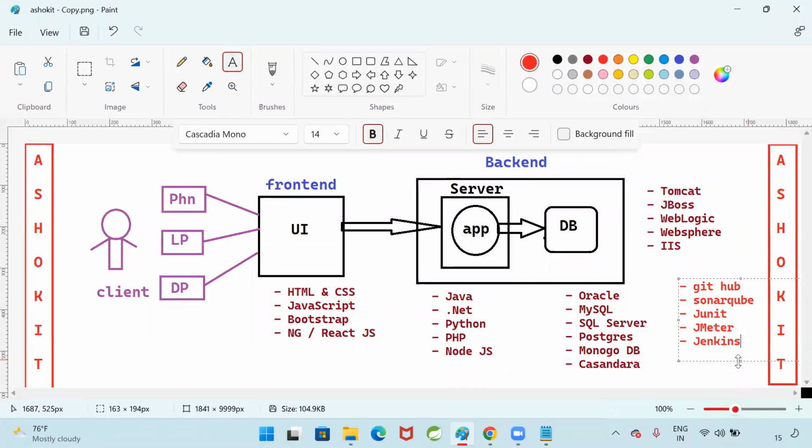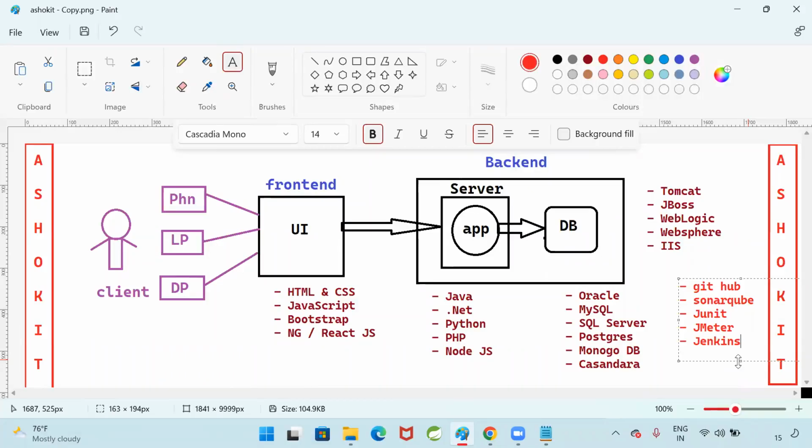SonarQube is going to identify mistakes of the programmer. What are the mistakes the programmers are doing? There is a chance of making some mistakes. For example, you are working from Hyderabad, I am working from Bangalore, you are writing some code, I am also writing the same code. I don't know that you are writing that, you don't know that I am writing that. We are writing the same code. Can I call it a duplicate code? Is there any chance of writing duplicate code? Such kinds of mistakes will be identified by SonarQube. SonarQube is a software which is going to identify our mistakes in the code.